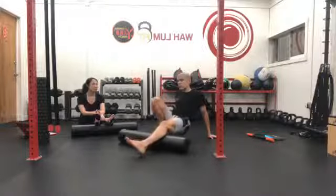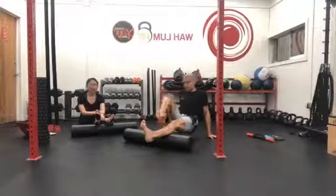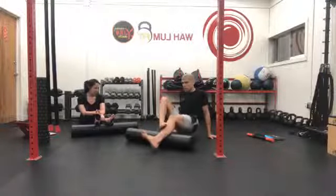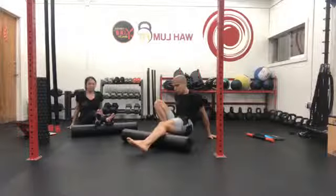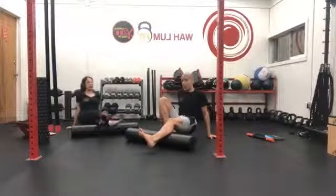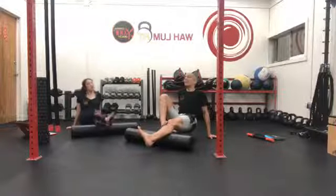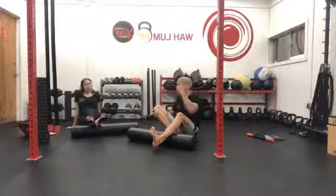So for the calf, just remember up, down, across, your point of like putting your other leg on top and just kind of pushing a little bit. Remember, I need to be able to breathe into the movement. I can't, if I'm holding my breath and you see the veins popping out of my neck, or for some people out there, their eyebrow might pop straight up.